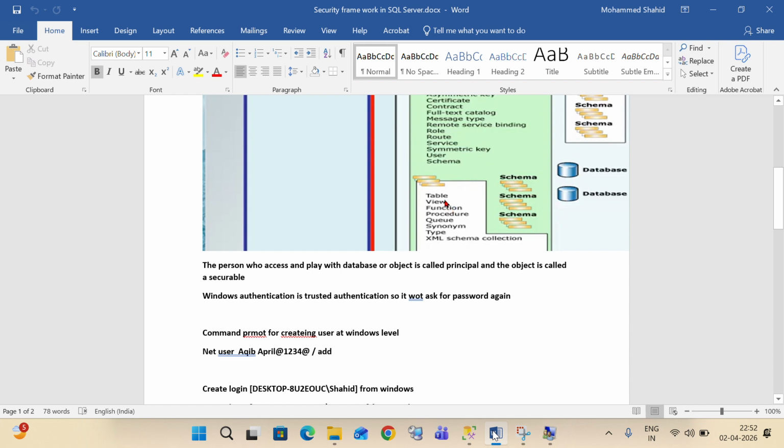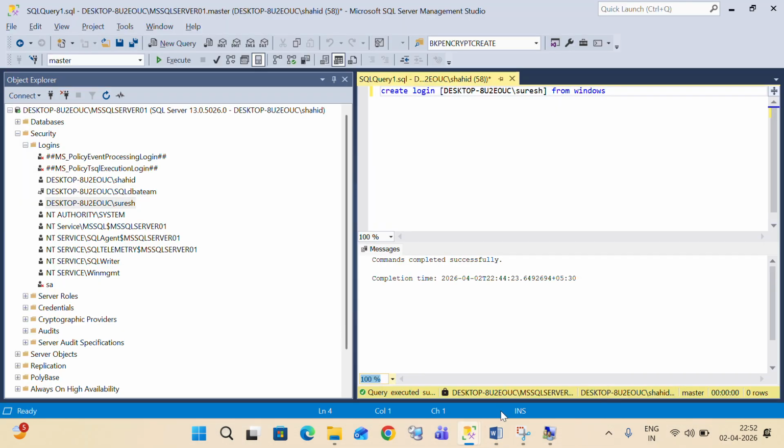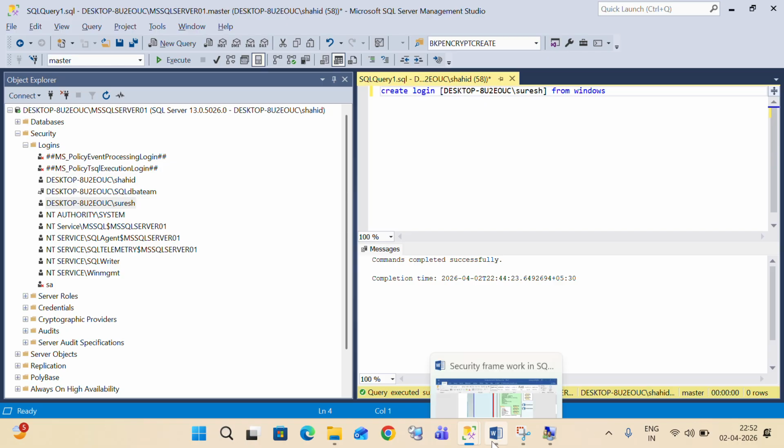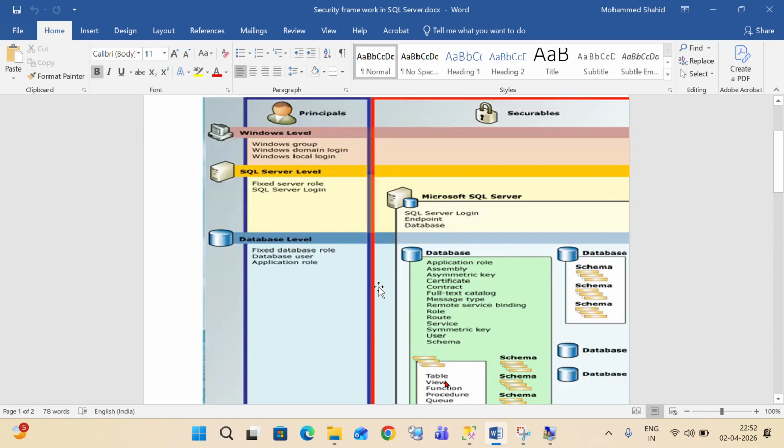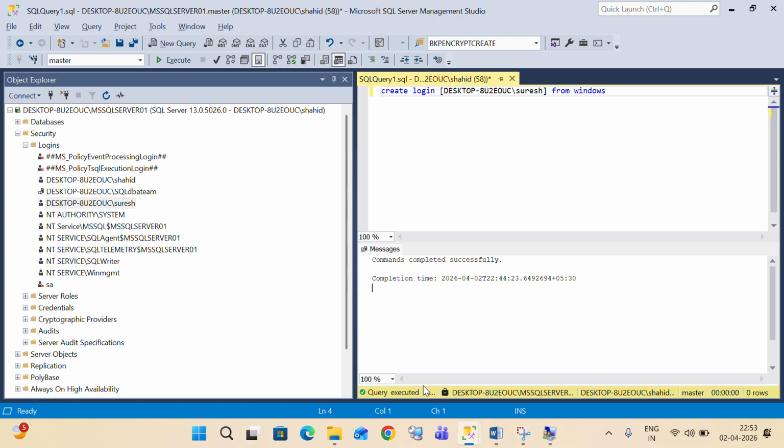Next class I will be showing this. We have three kinds of login. Here, see this, I have explained all three levels of authentication. Now there is also one built-in authentication, built-in administrator authentication. I have shown everything here, at instance level, SQL Server level, database level.